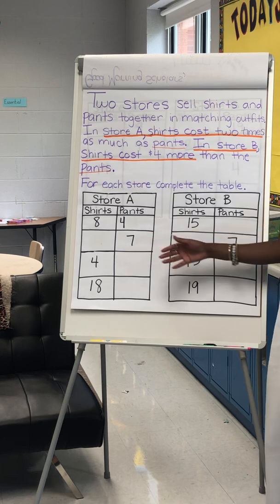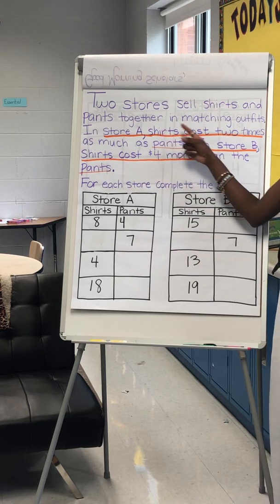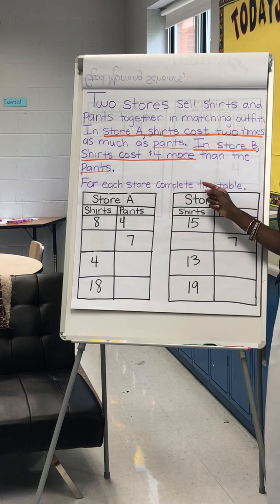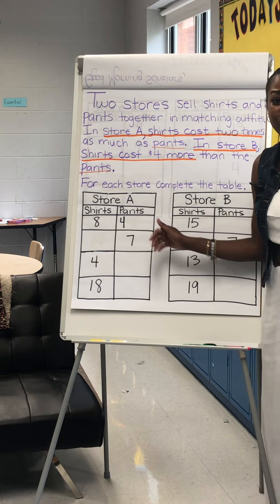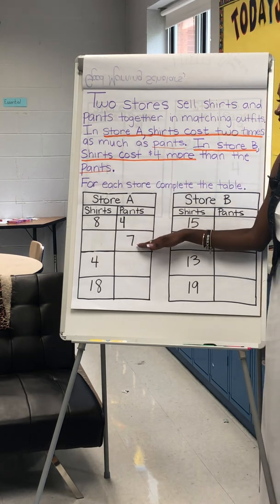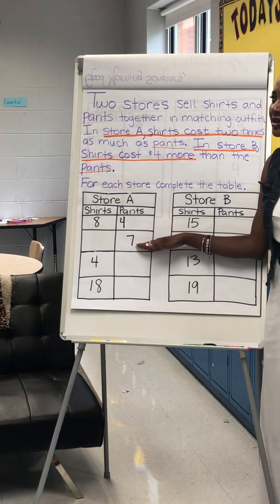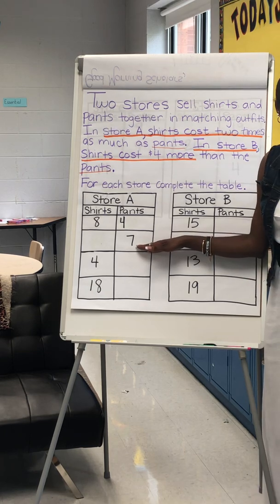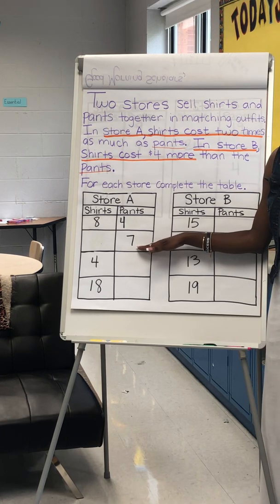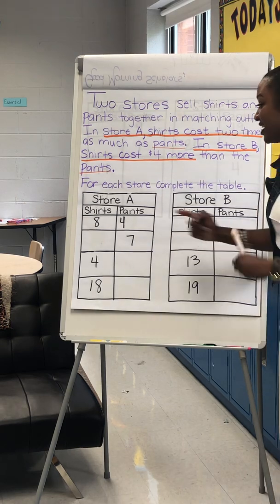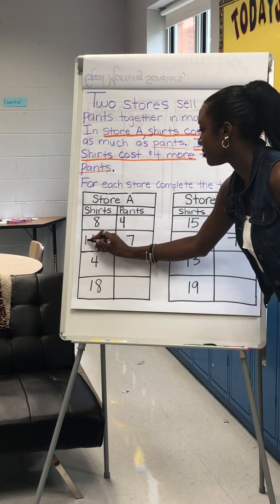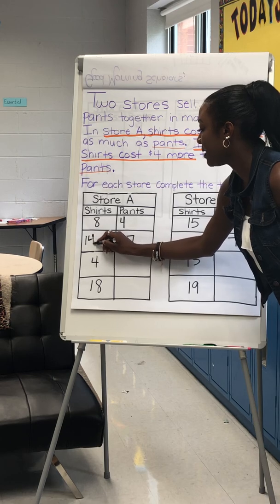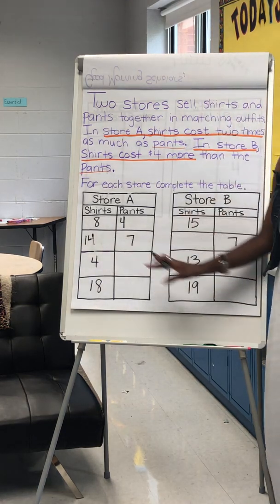Okay, now I'm at the number 7, but wait. The shirts cost 2 times as much as the pants. They gave me the price of the pants. Now I need to figure out the price of the shirt. So if my pants are $7, then 7 times 2 equals what? Go ahead and say it because I know that you want to. It equals 14. Let me write it over here because like I said, I messed this up earlier. Might be sloppy, but that's okay. I'm going to put my 14 there.